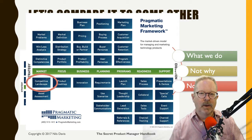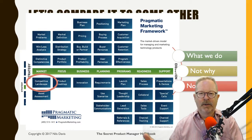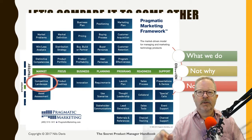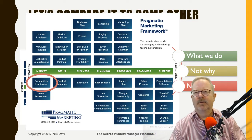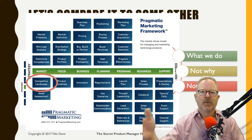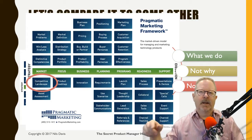And then, of course, when we go to market, a big part of what we have to do when we go to market is articulate why our solution is superior for the prospects that we want than the competitive offerings are. So competition goes throughout the whole life cycle, really every step of things that we do as product managers. Now you can look at that for any of these boxes or most of these boxes in the Pragmatic Marketing model, that those are things that we have to constantly be thinking about every day, more or less.